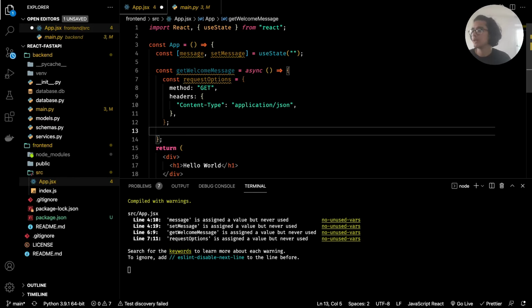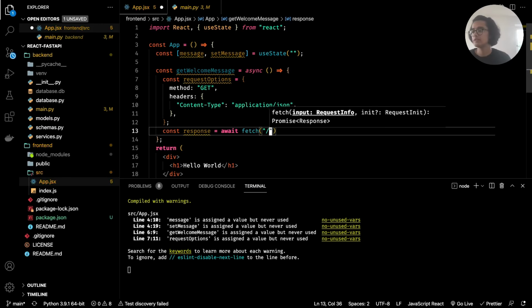So now we can go ahead and actually make the request. So we can say const response equals await and fetch, which is /API, and this is where our proxy comes in handy, because if we didn't have it, we'd have to do the whole HTTP local request 8000 and then API.